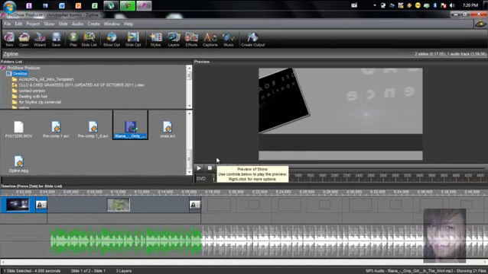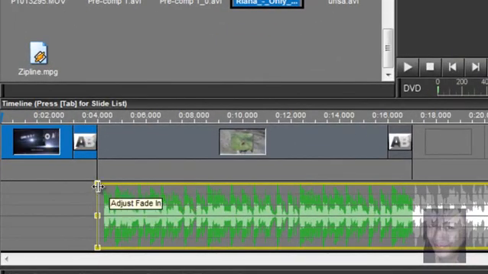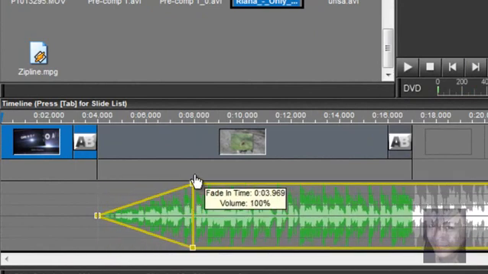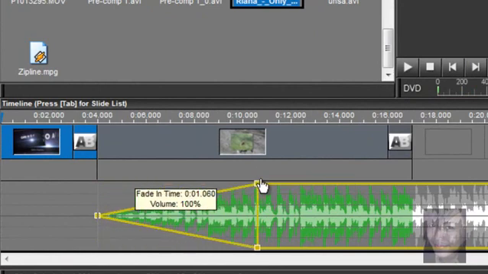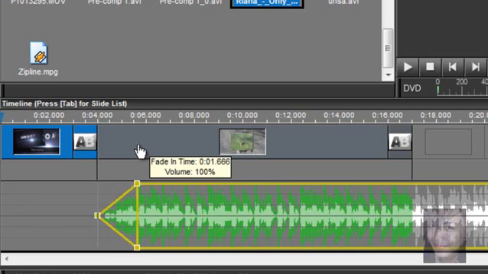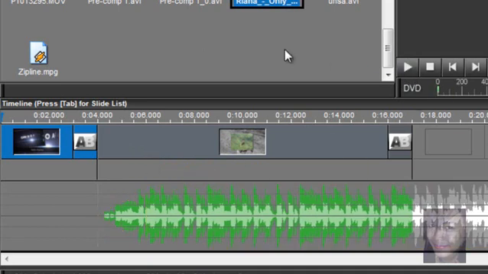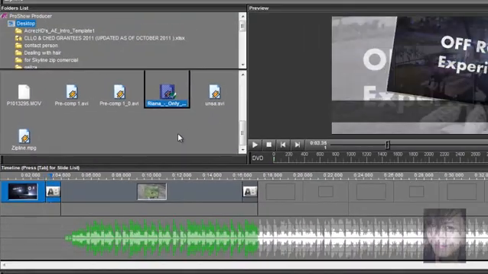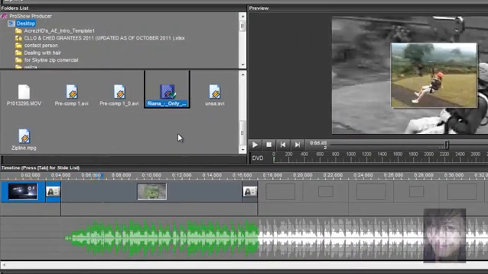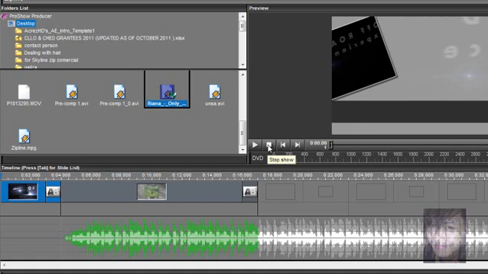So that's it. Let's add some fading effect on the audio on our soundtrack. Again, let's hold the control key. As you can see here, if you click on this one over here, you can make a fade in effect just like that. How incredible, how very effective it is. Let's play the music again. Very much helpful.